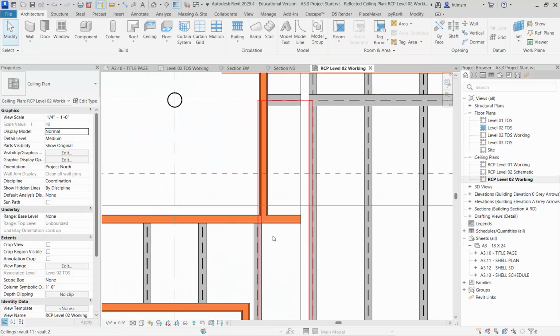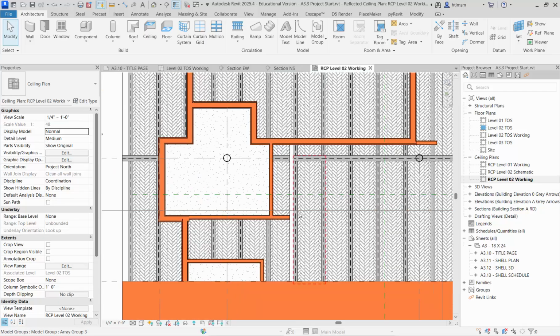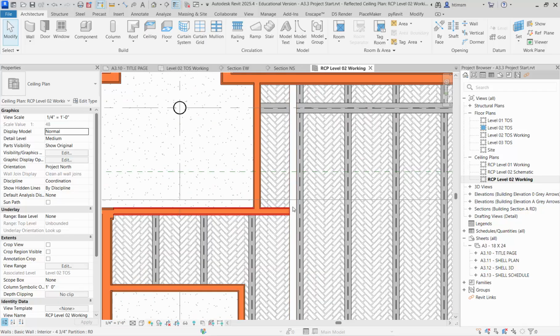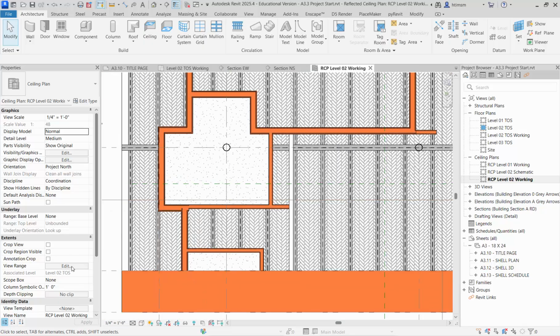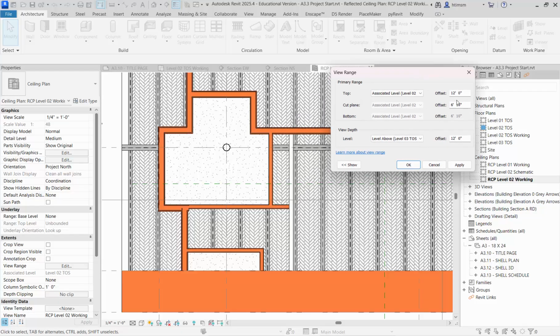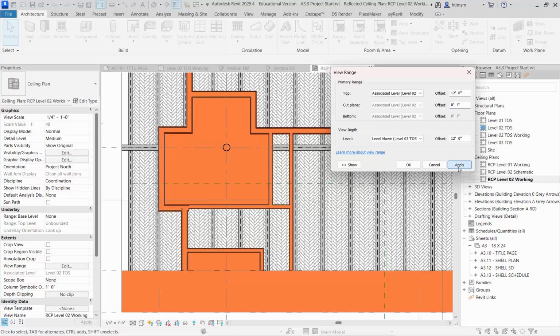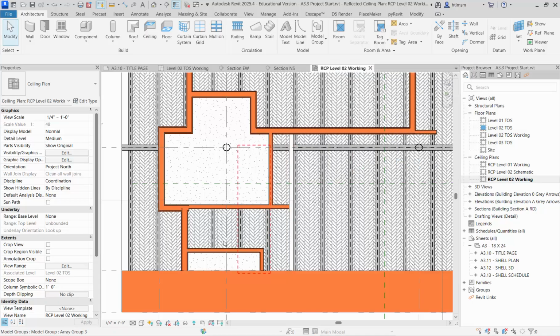And so now what's happening is it's sectioning through the walls because it's sectioning at 7'6". And then it's seeing this wall 6 inches above it, but not being sectioned. So the view range, if I were to come in and change, oh, it's sectioning 6'10" actually. If I change that view range, the cut plane to like 8 feet, this would be 8'1". Now it's sectioning actually the ceilings too, right? So I'm just going to leave that at 6'10", because that means when we section it'll get the doors.